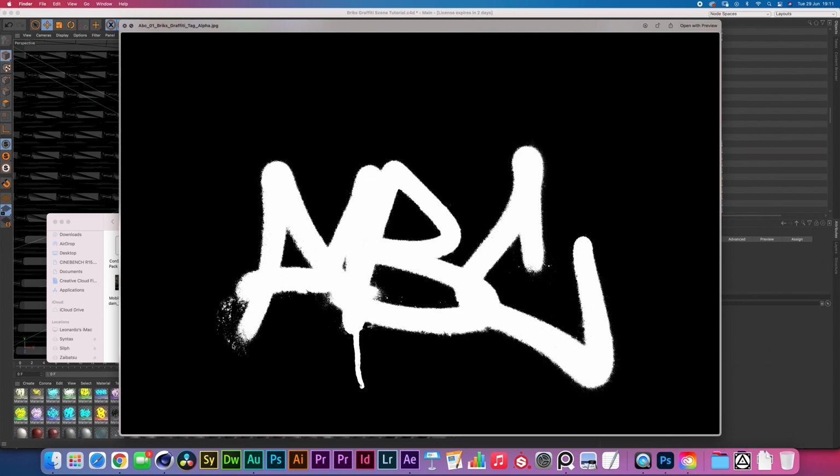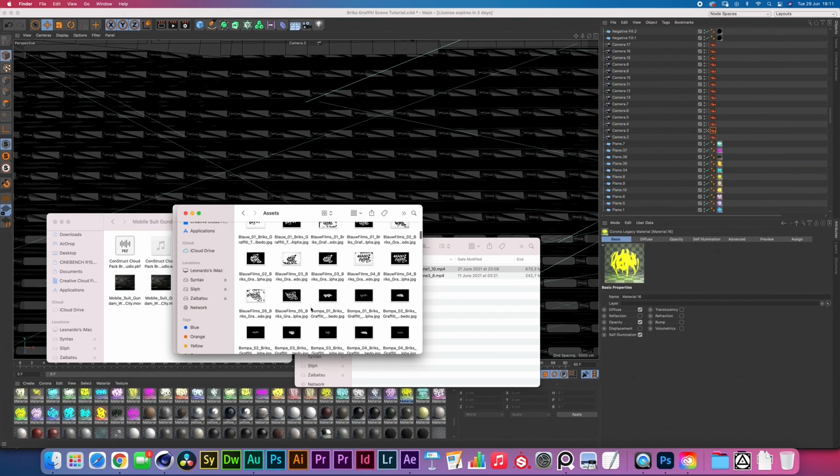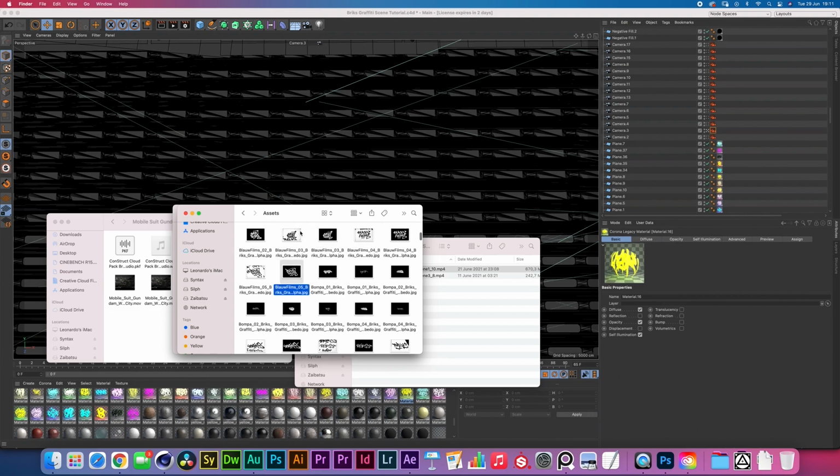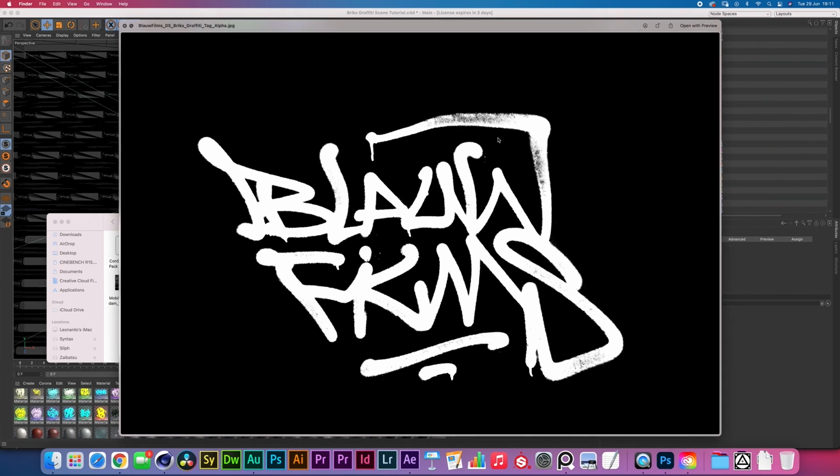Also, we tried to make sure that the subtle splashing from the spray cans is kept in some reasonable degree of grayscale, so it is quite usable. And I feel like this is one of the key factors to make sure that you can clearly see how the brush stroke has been set.